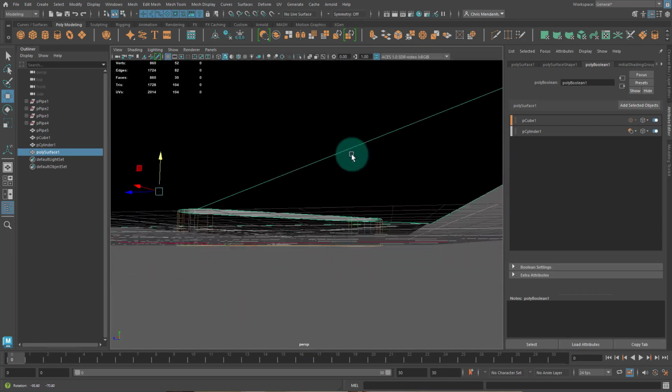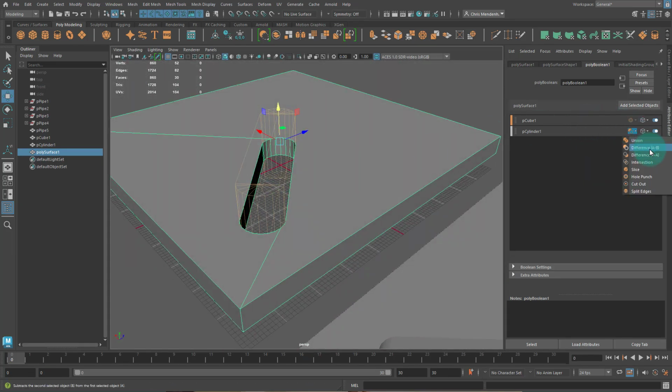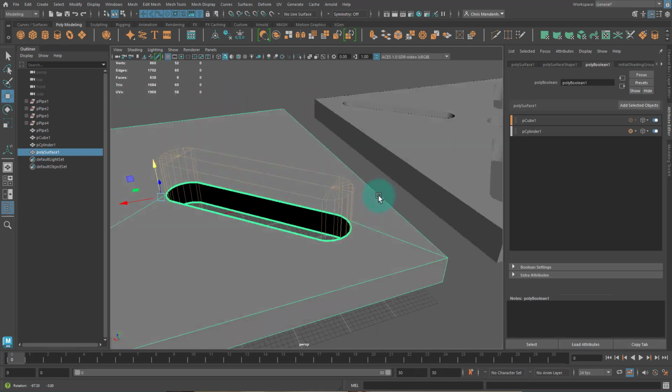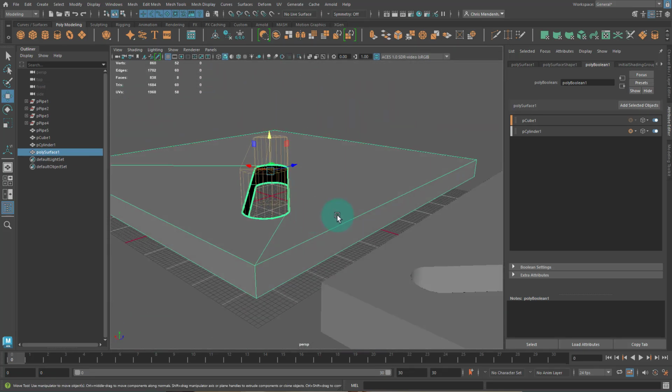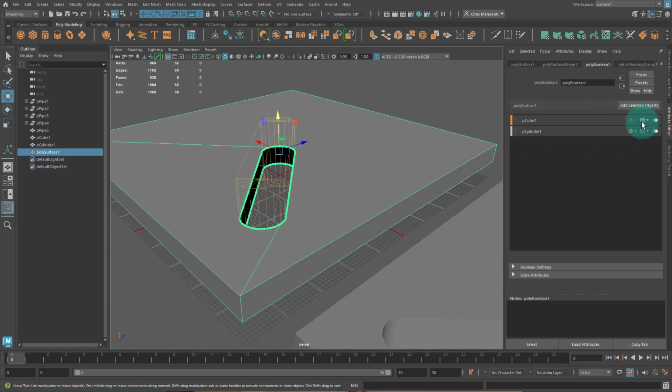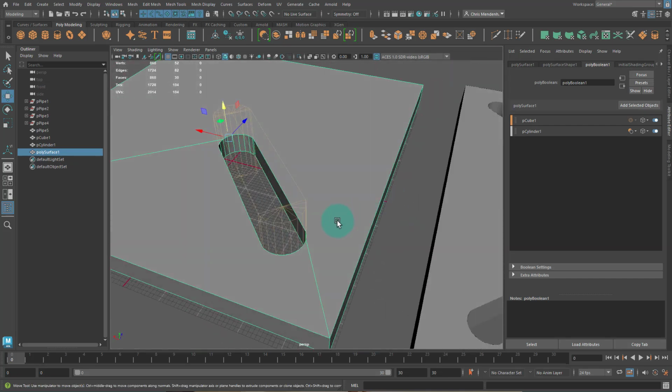I've had some bugs recently with differences in intersections, but hole punch seems to be working pretty well, although it looks like it cuts right through it. So if it has thickness on the model, let's use difference instead.